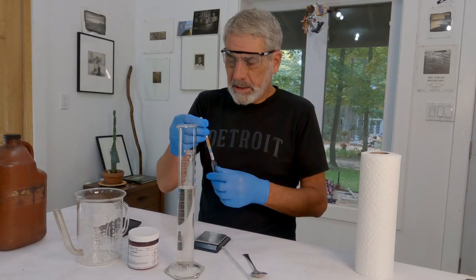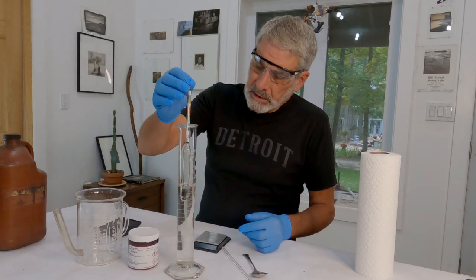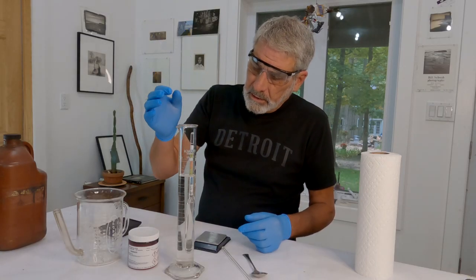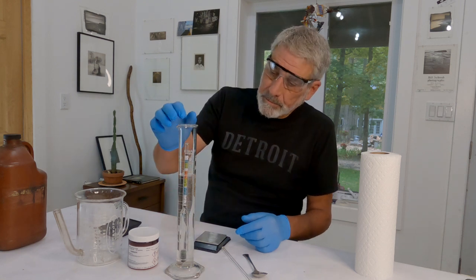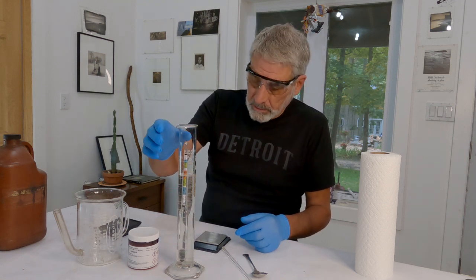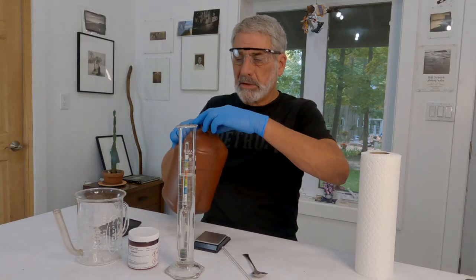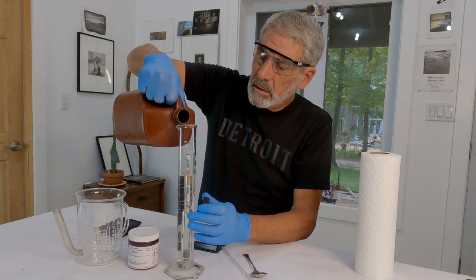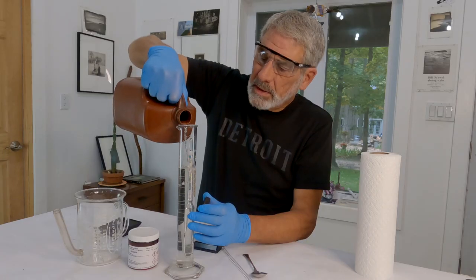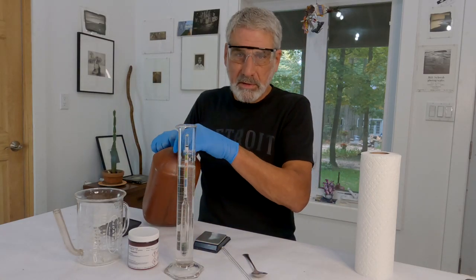So okay, I've got it set out in there, and now what I'm going to do is I'm going to carefully dip my, see, and it hit the bottom, which is not a good sign. So actually, it's floating up off the bottom. I'm going to pour a little bit more silver nitrate in there just to get me. Now the fact is that because it sank all the way to the bottom means that my specific gravity is pretty low.